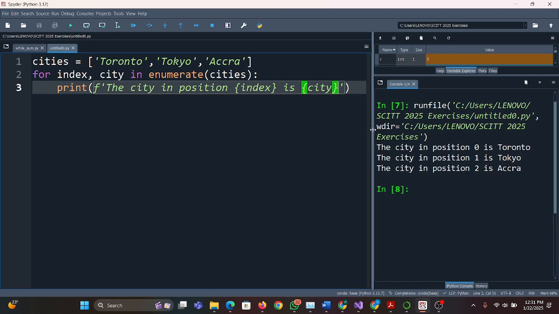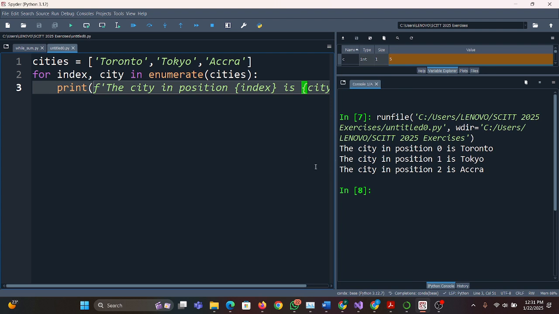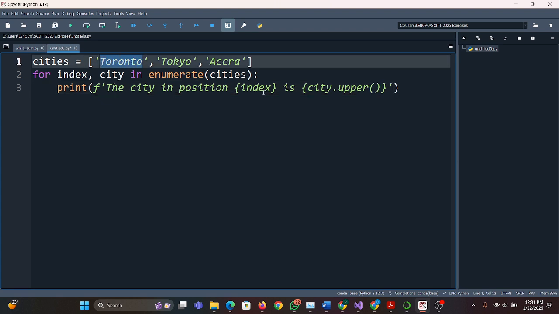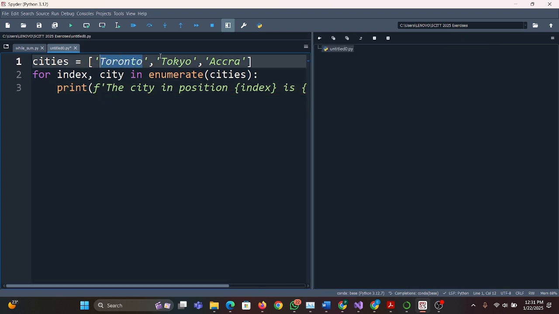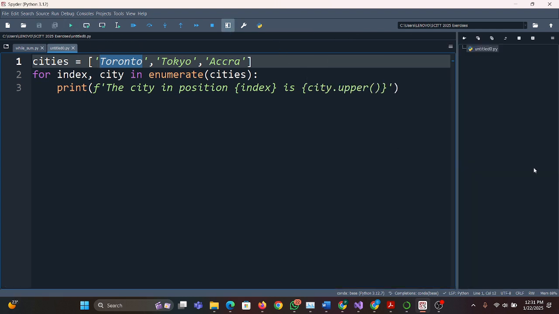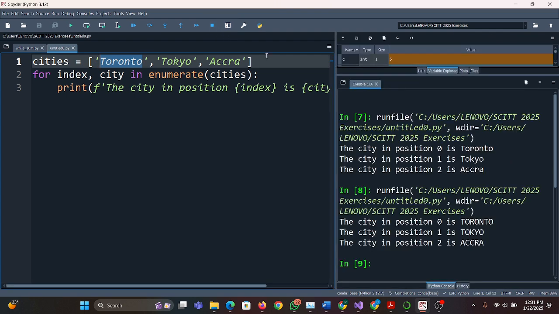You can see here we have a nicely printed output for us, but we can also add something here, for instance adding some sort of string manipulation over here. So this is going to ensure that every element here is in uppercase. And let's see the output now. So we get this nicely printed output for us.